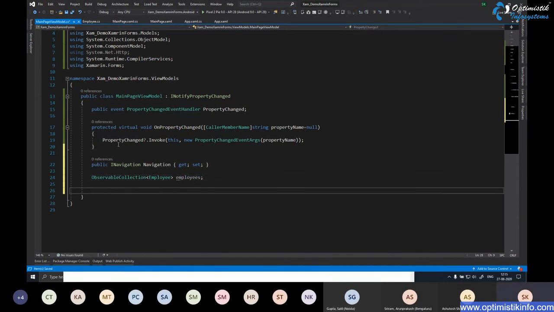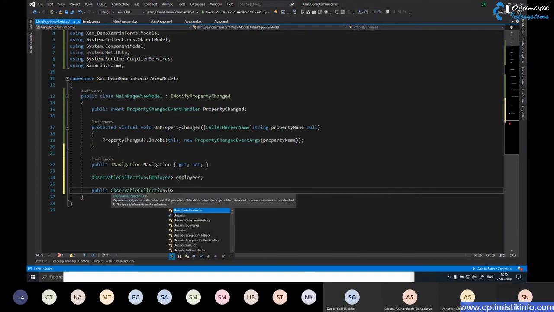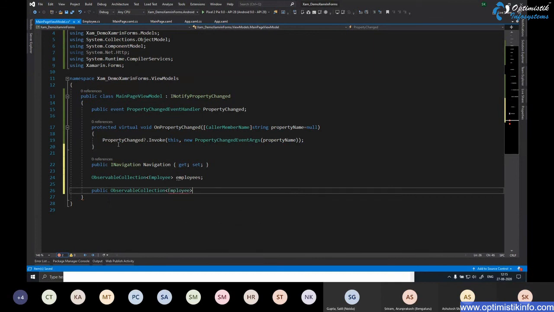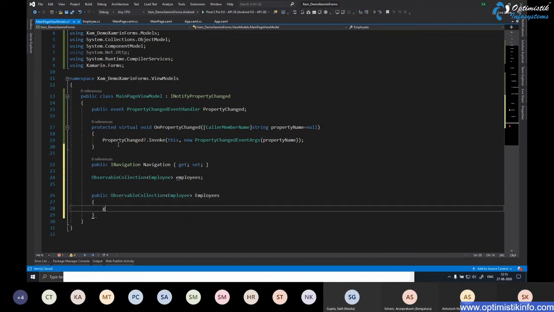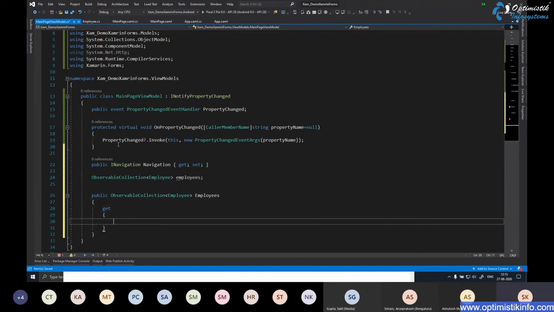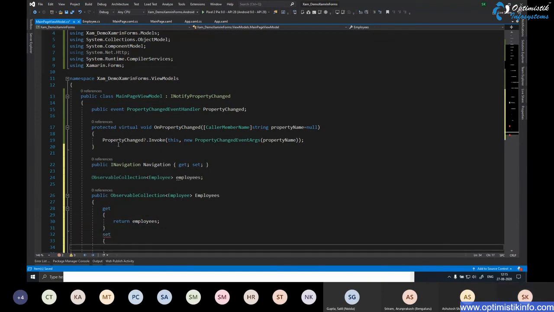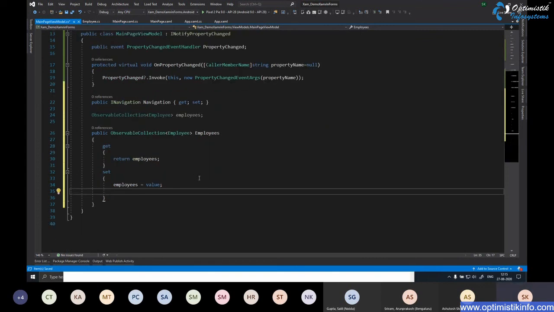And then I have a wrapper property for this. So here we go and say public ObservableCollection of type Employee named Employees, which has got get, which returns employees, the data member, and then we have the set block, which says employees equals value and raises the PropertyChanged event.